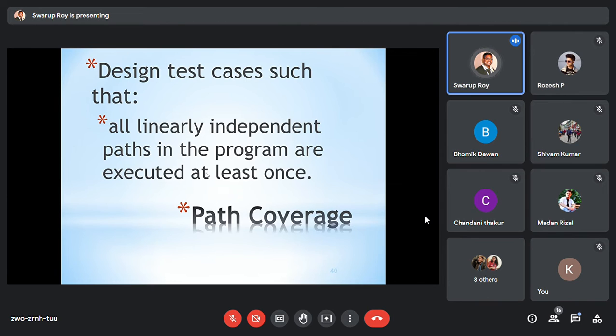Every program has some path, and you have to ensure that every path is executed. Now how to do this, how to calculate the paths, and how many test cases need to be done, let us see these things.